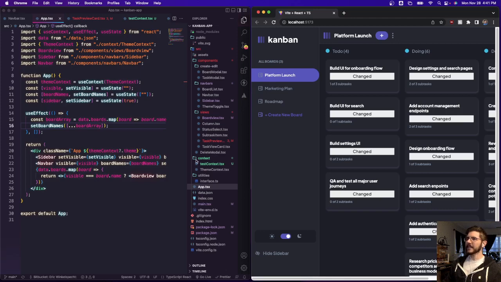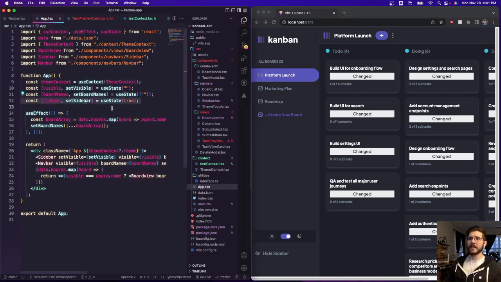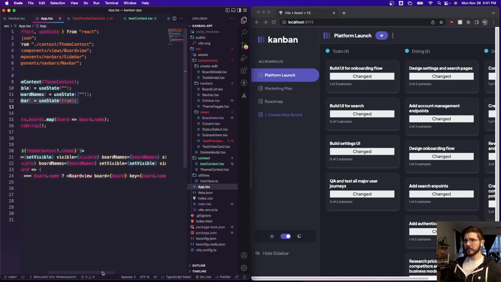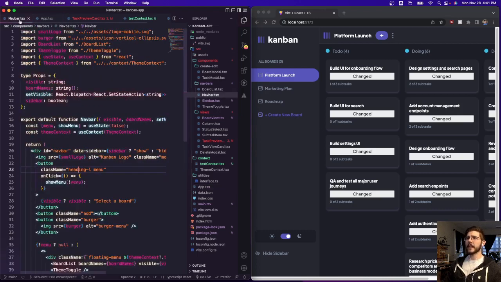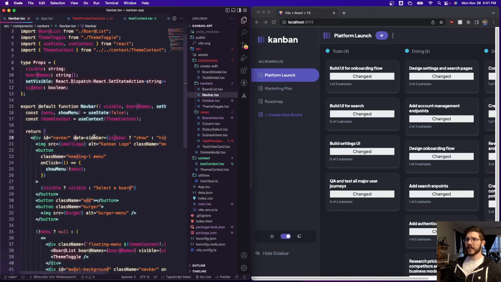In order to make all that work correctly, I set a state at the very top of my application. So here's my sidebar state, which defaults to true. And what I'm using for informing everything that we've got the sidebar visible is a data attribute.